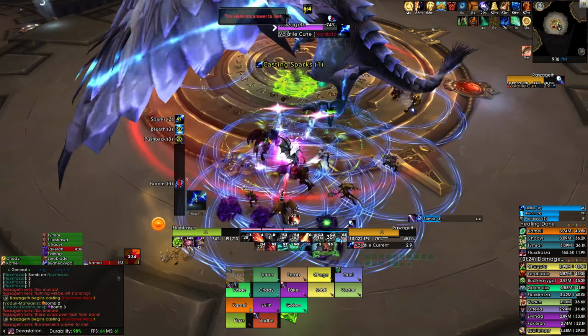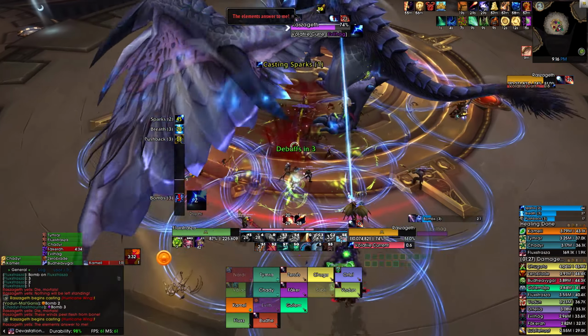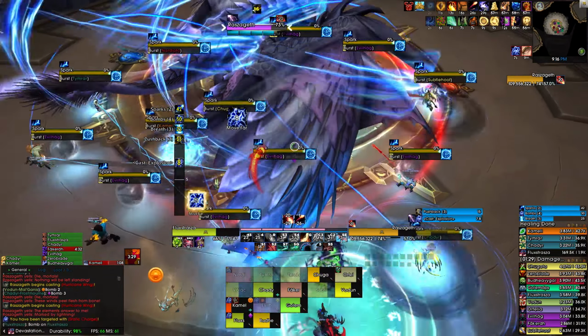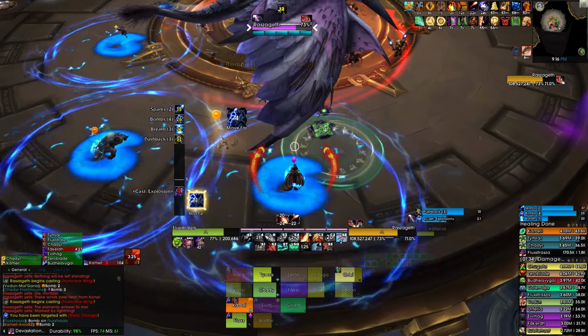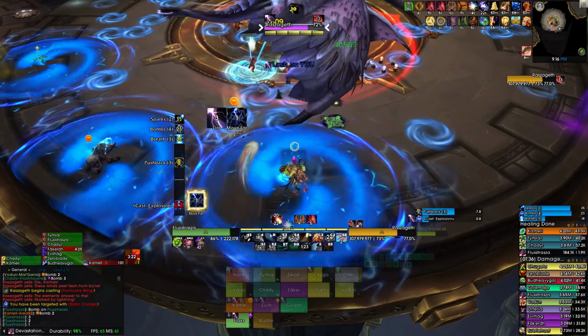For this phase, there's 4 main things to worry about. These will drop little sparks, so you want to spread out to not be stacked on each other. Use an interrupt, a knockback, something. A stun, a purge will get rid of those.